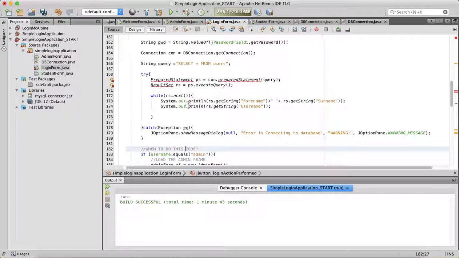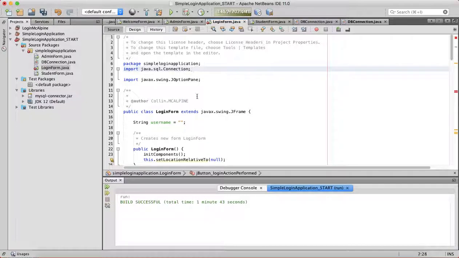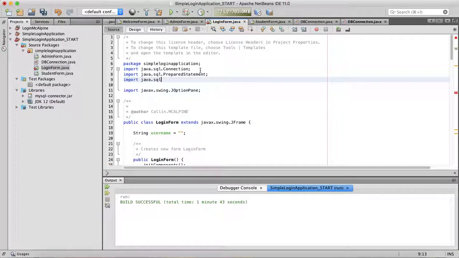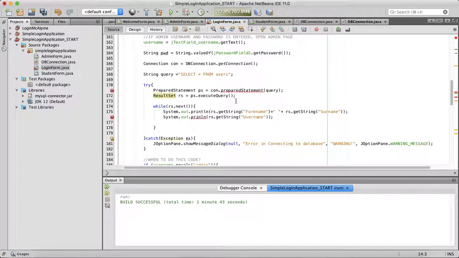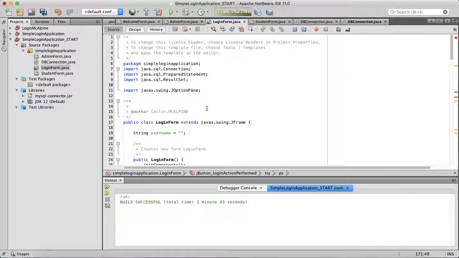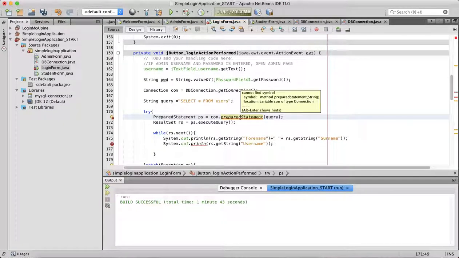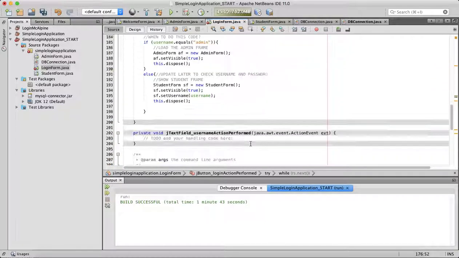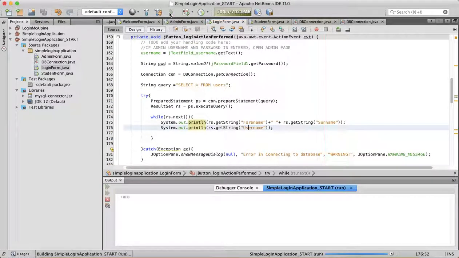Now you can see that we've got some errors, so we will need to do the imports with our prepared statement. So import java.sql.PreparedStatement and import java.sql.ResultSet. Should take care of those, hopefully. See what I've got wrong here. PreparedStatement. See, PreparedStatement it should be. To get rid of that one, and then it should be println for this one. Okay, no errors hopefully this time when we run.